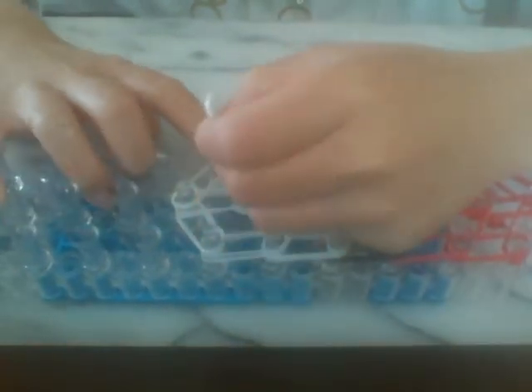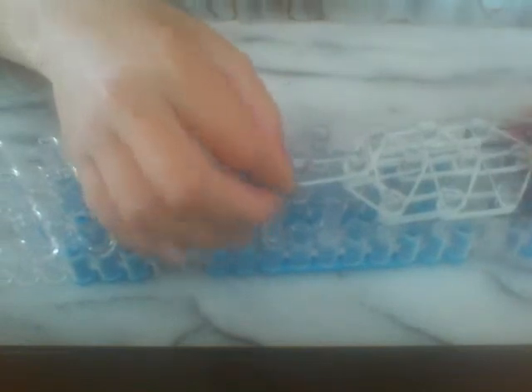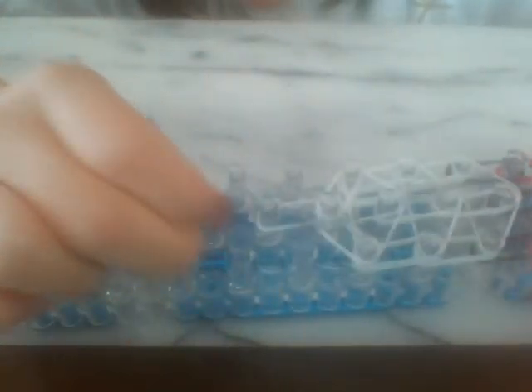And this one. And now you're going to take a single white band and put it from here to here, just a single white band. Then you're going to take another black band, just a single black band, and twist it into a figure eight. Then loop it back upon itself — so figure eight, take this side and put it on the other side like this, so it's a double loop. And you're going to put it on that last peg that you put the single white band on, right there.